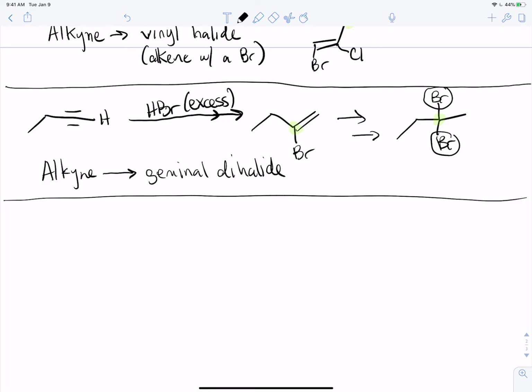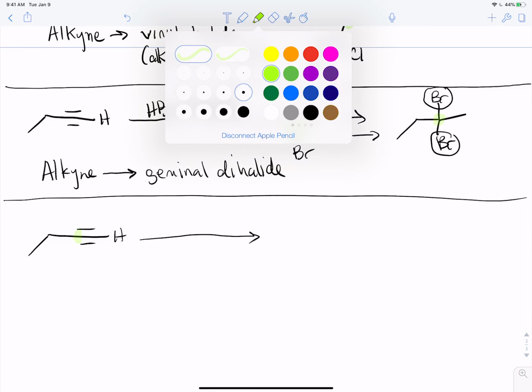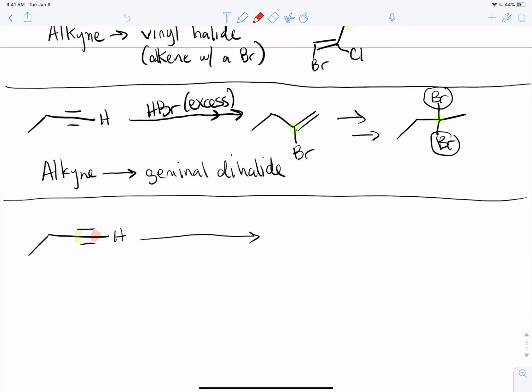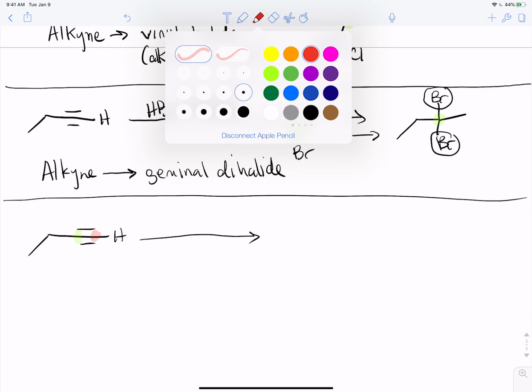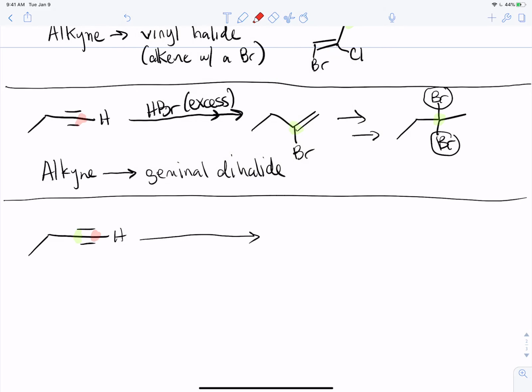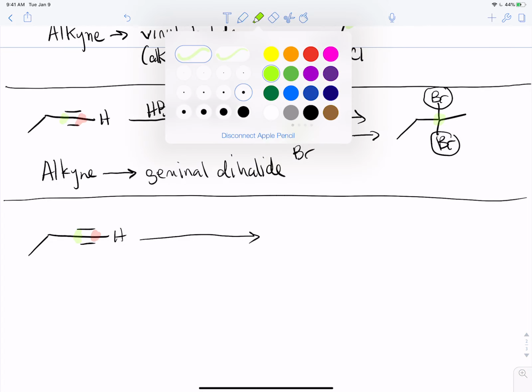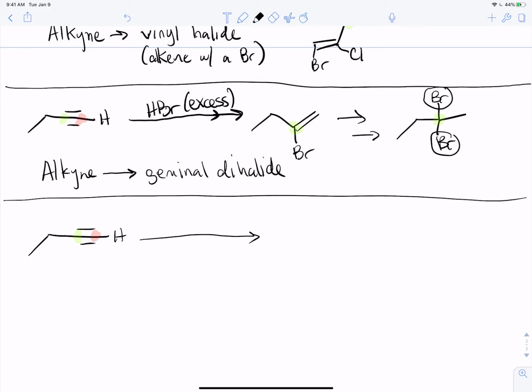Okay, what if we want to add a bromine to the less substituted carbon here? So we have these 2 carbons here. This is the more substituted one. I'll highlight this one in kind of pink. That's the less substituted one. In the top situation, up here, we're not adding it to that one. We're adding it to this one. So now we're going to try and add it to the pink one.